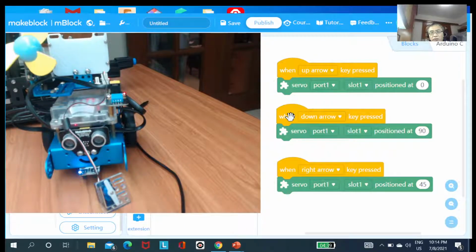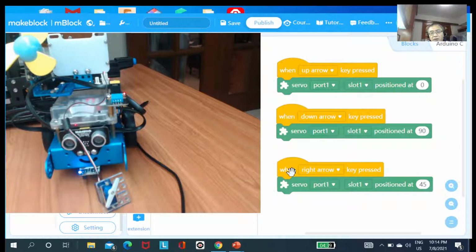Now I'm going to reset to 0. I press up arrow, and then I press down arrow and it will turn by an angle of 90. Now the last event, which is the right arrow on the keyboard, tap on it and it will turn from the 0 position to a 45 degrees position.